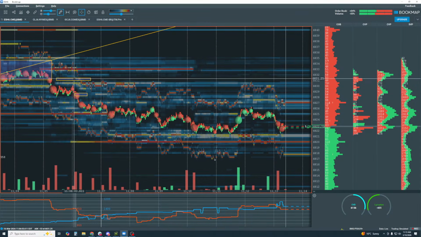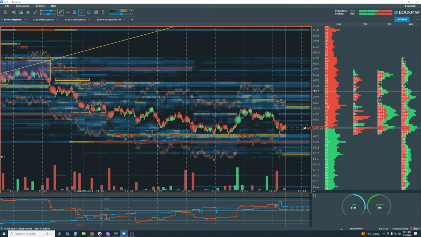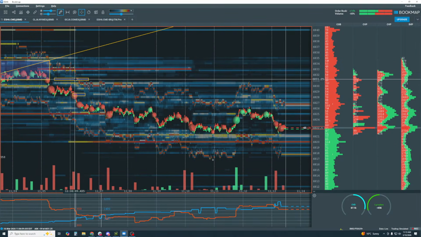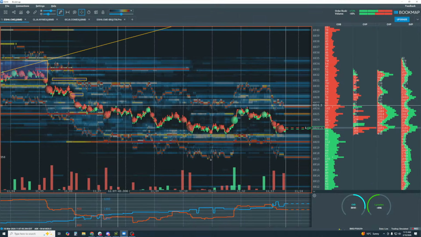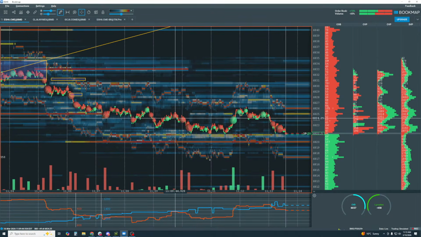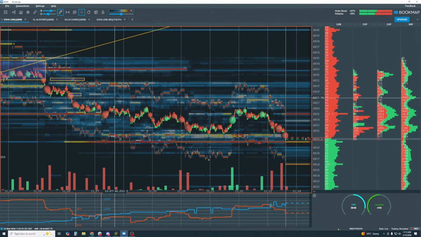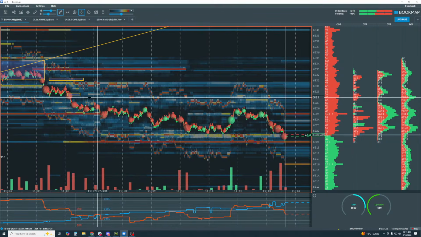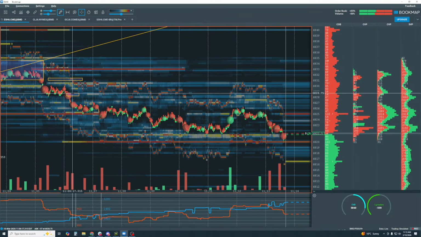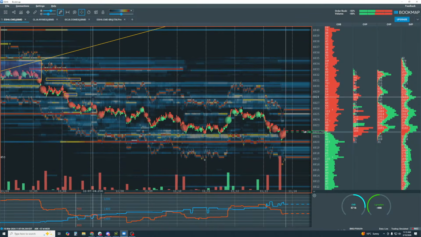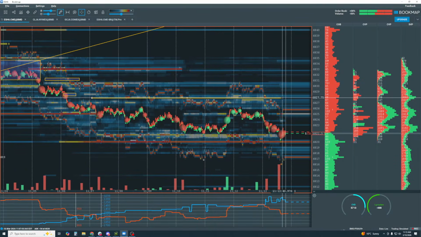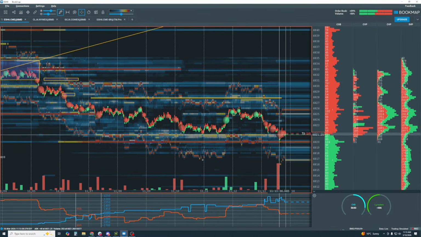Okay, so now let's go through this. So let's suppose we're in. We'll go through each scenario. We're in here, okay, it broke this level in here. Okay, broke this level in here. You can trail your stop down to here. Okay, and same with this guy in here. You would be trailing your stop down into some place like in here. Okay, now it's just breaking this level in here.